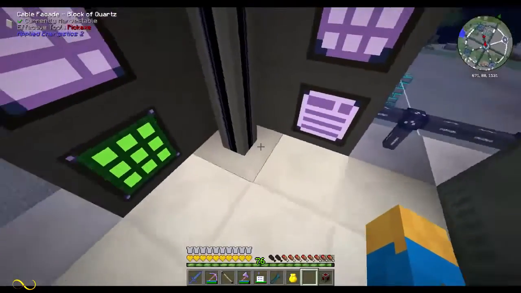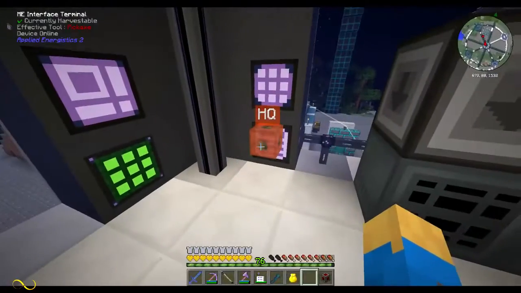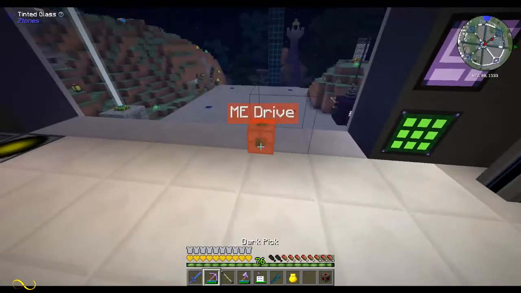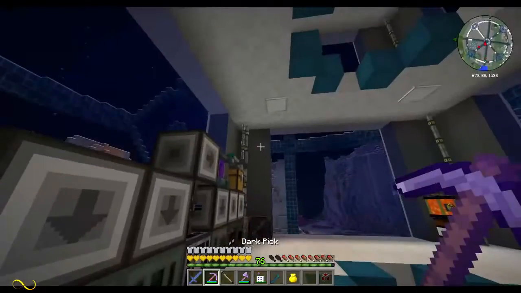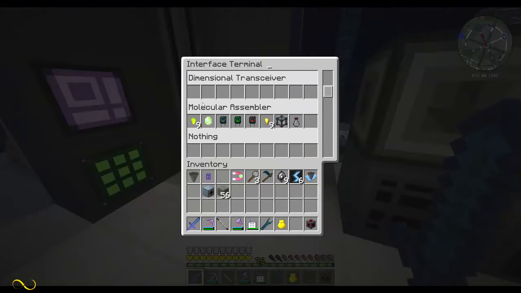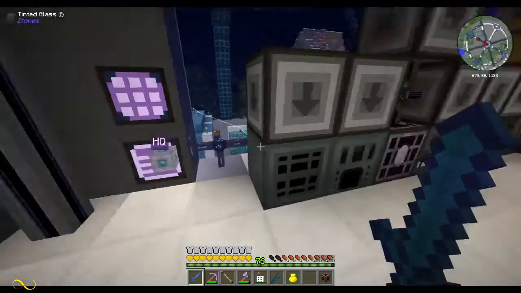We've done a bit of work rearranging our channels and things to make sure I can get all 4 of these in one spot. This is an interface terminal, which lets me interact with, for example, the interface down in our ME drive. That's right here. I can interact with that over here by just right-clicking on it and saying, oh, this is by the molecular assembler. Let's do that one. So I added that to make things a bit easier.